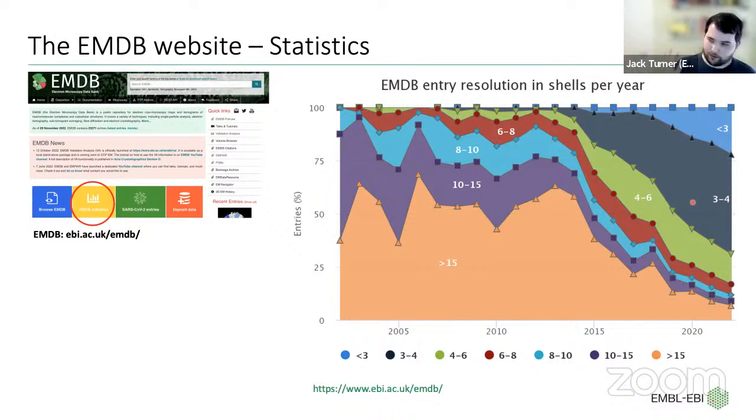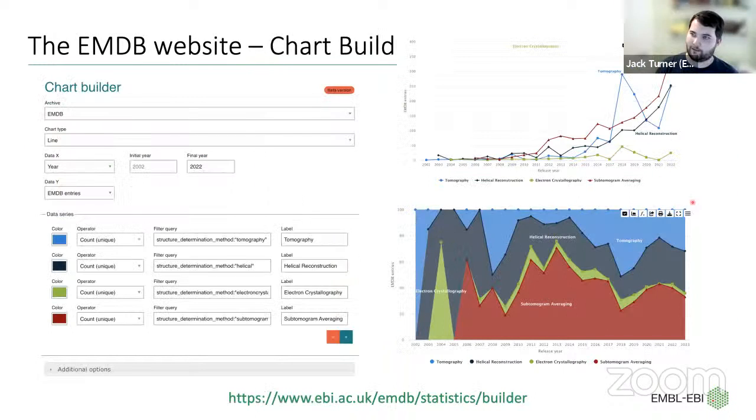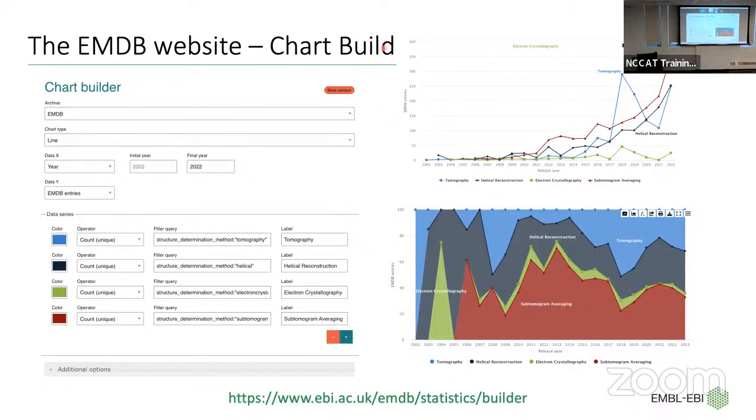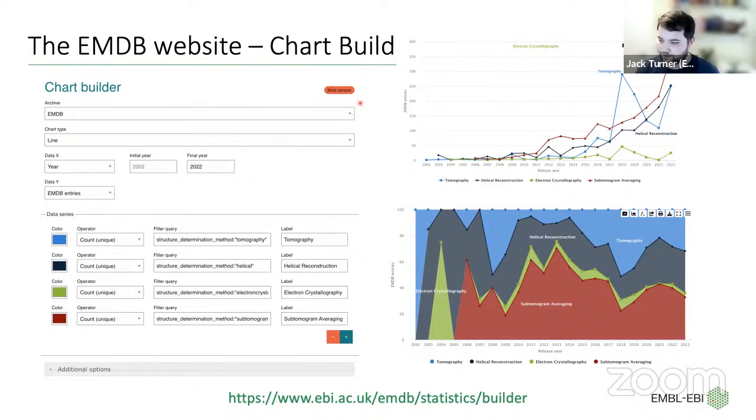But of course, you might want to look more specifically into the archive and plot things that are specifically interesting to what you guys are doing. And we've recently released this new thing called the Chart Builder. This was released a couple of weeks ago, and it's currently in beta, but actually it's really quite powerful in its current form. So we've decided to release it as is currently, and we're going to make improvements as time goes on.